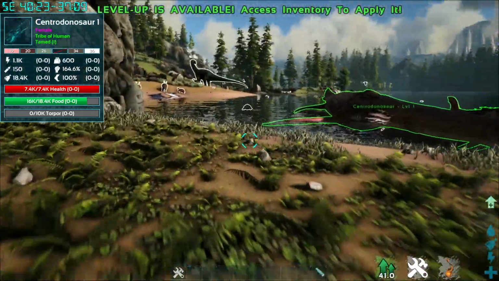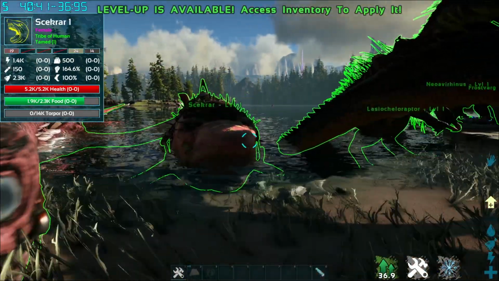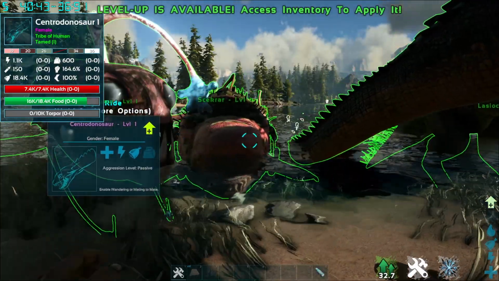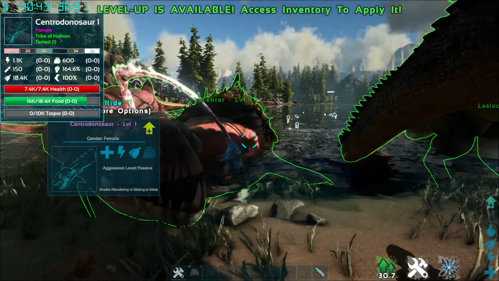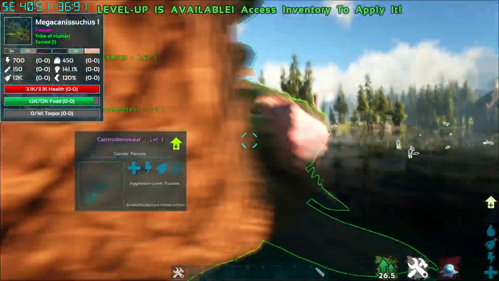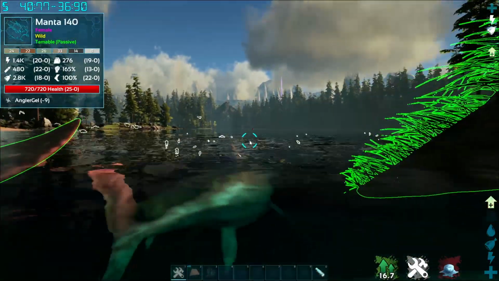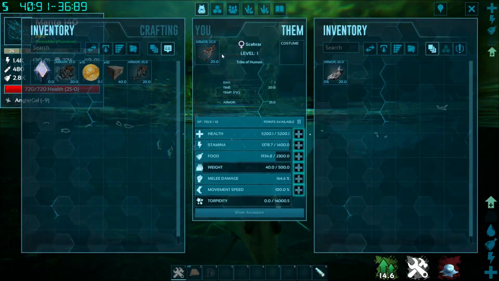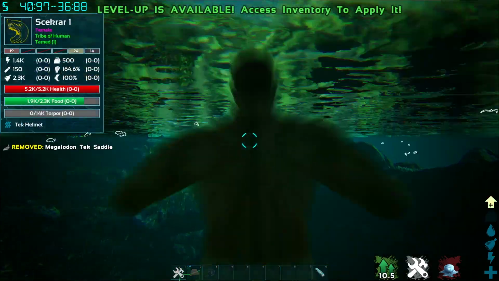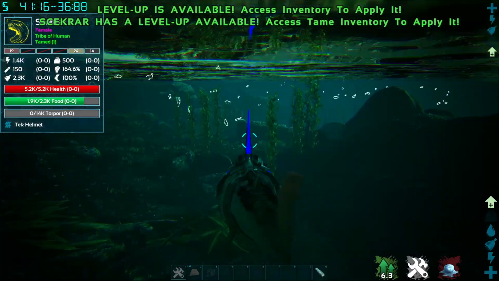Up next is this ugly goblin looking thing called the Skekrar, which is a mixture between a Megalodon and a Tawny Dragon. So what saddle does it use? It uses the normal Megalodon saddle. However, you can use the tech saddle for Megalodon as it also fits. So it's worth it to use it too.